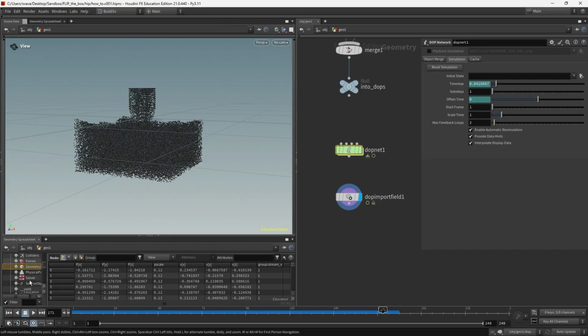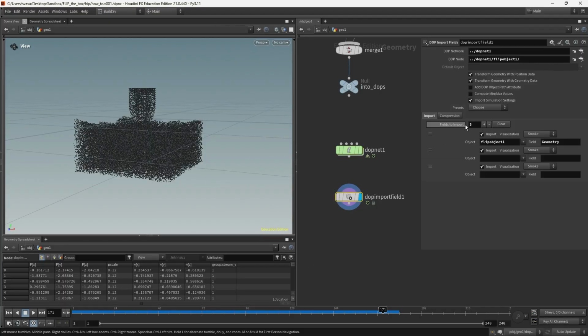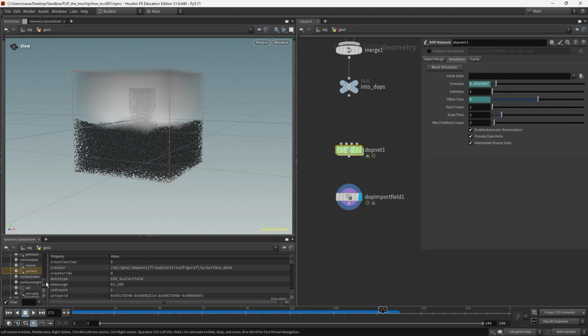Then I want the surface volume, which is this one. So the same object, flip object 1, and the volume is called surface. And then I want the velocity as well. So flip object 1 and the velocity field. So this field here.